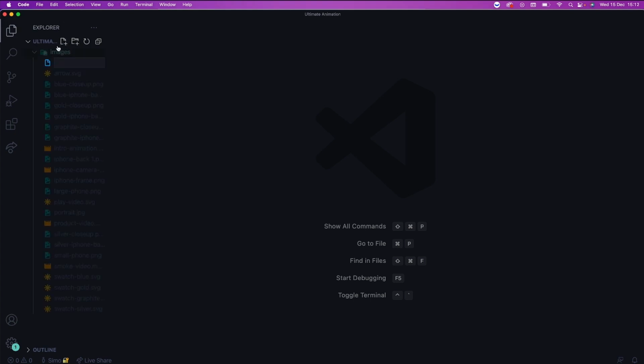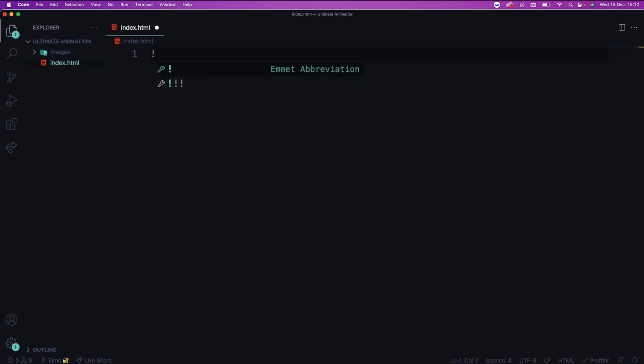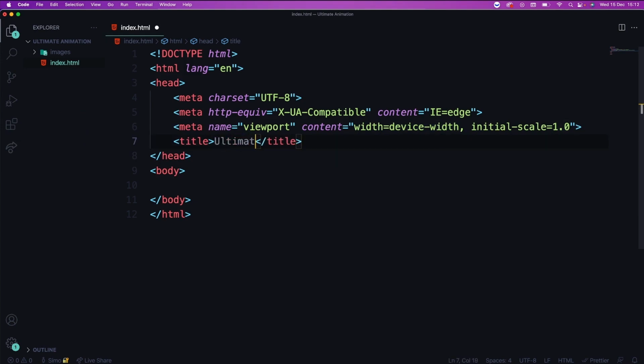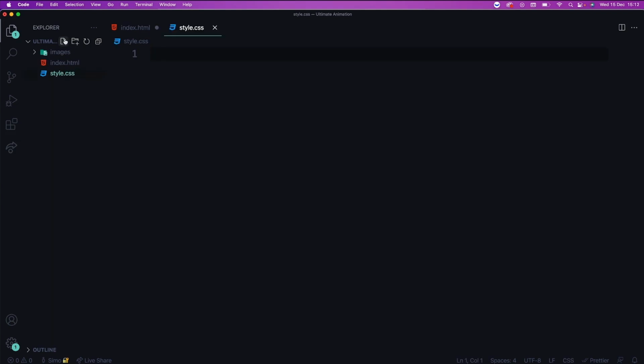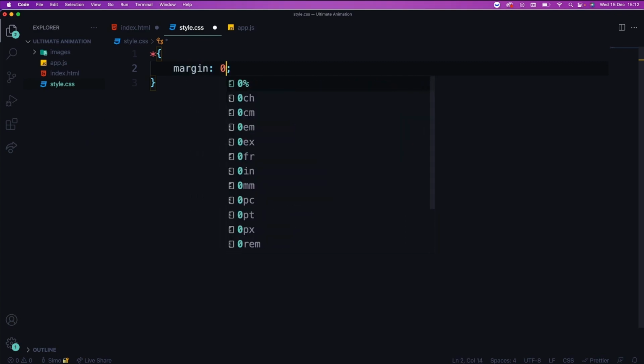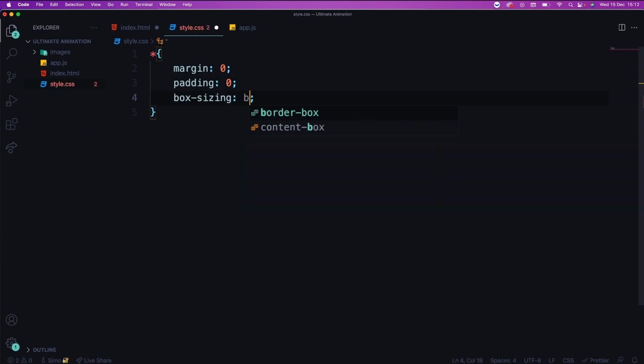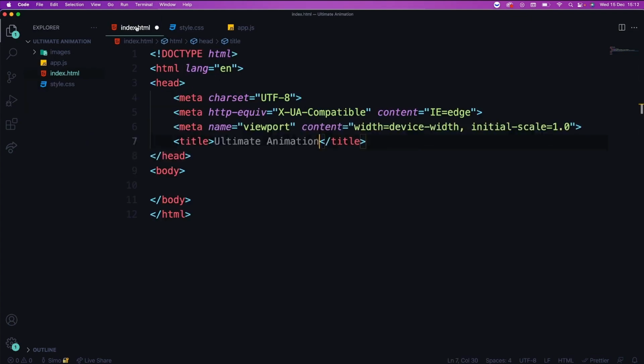We're going to create the index.html, all of our basic files. So index.html. I'll generate a random new file called this ultimate animation, like that. Then we're going to create all our style.css and our app.js. Perfect. So there we go. We have the 3 files. In here, in the style.css, we're gonna just grab everything again, do a margin 0, a padding 0, and a box sizing, a border box. All right, let's save.